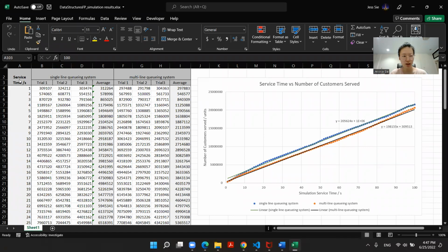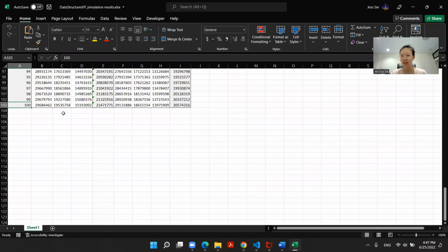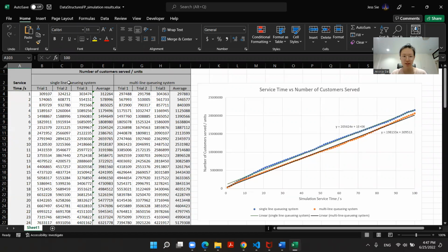We are going to plot service time as the independent variable, or the x-axis, from 1 all the way to 100 seconds of the simulation service time. And we also did 3 trials for each of the queuing systems and got the average number of customers served for a more accurate comparison.